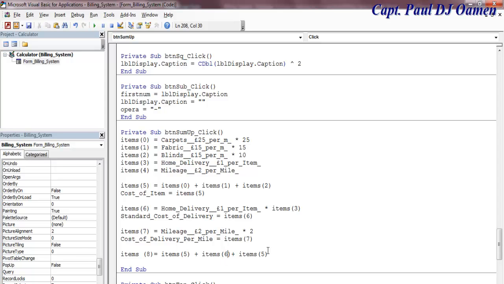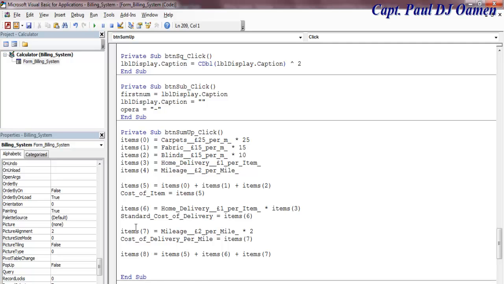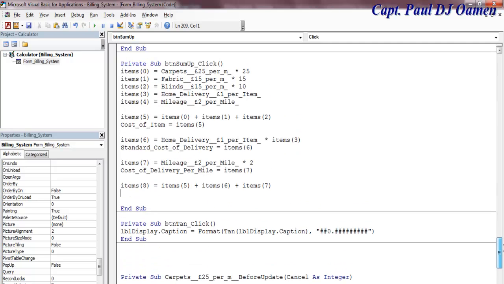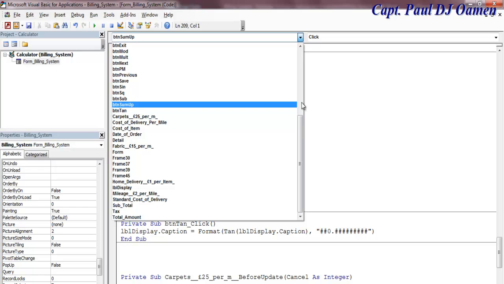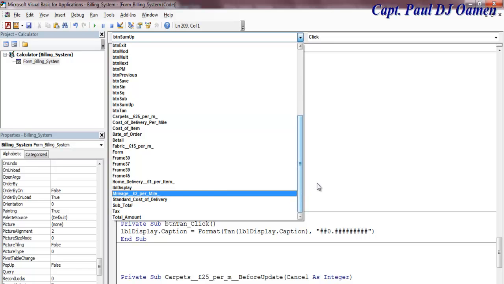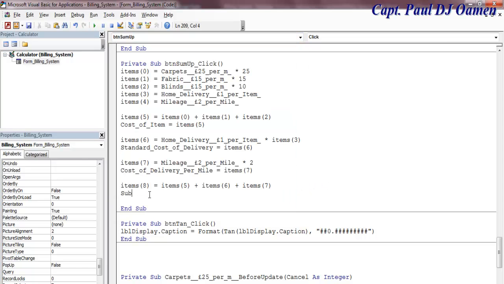So subtotal will be, that's the subtotal, sub underscore total equals item 8.